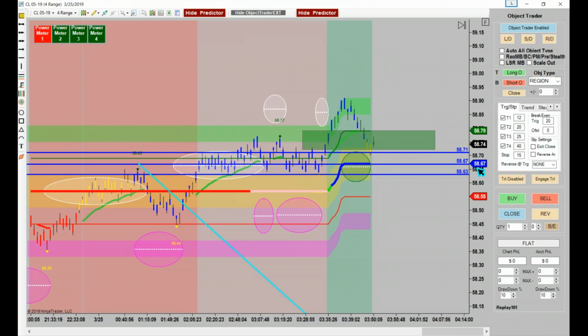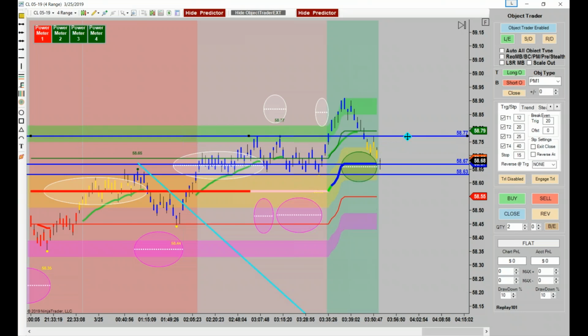Could you actually use the power meter as your lightning? See how that power meter is red right there? If this was to decide to go up on lightning, could you actually take a trade based on lightning going green? You know, lightning would go green where? Anybody? Well, right now it would be right across here, and I don't like that as much.